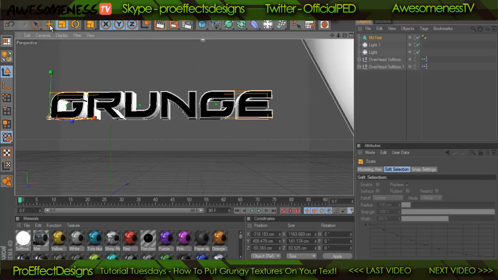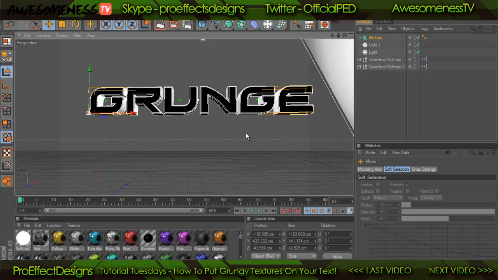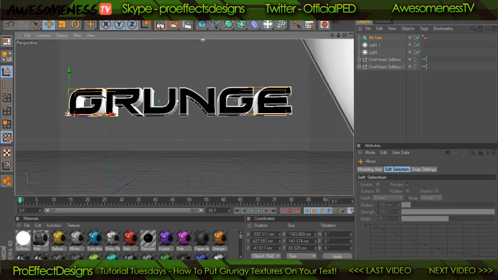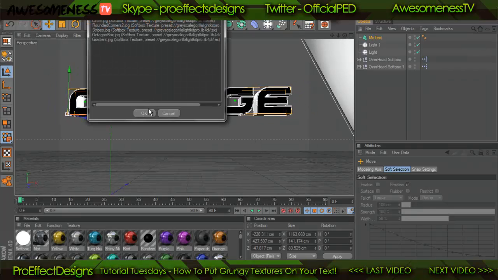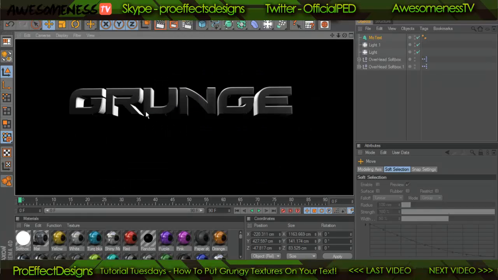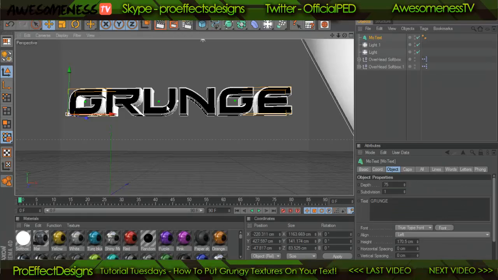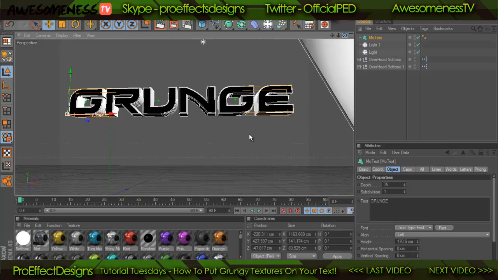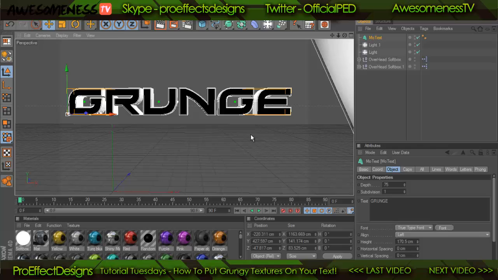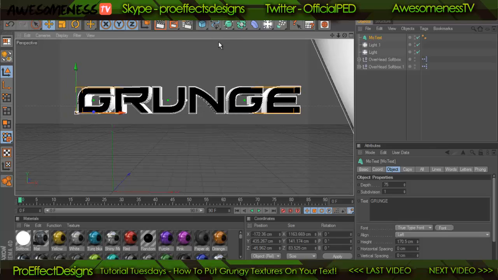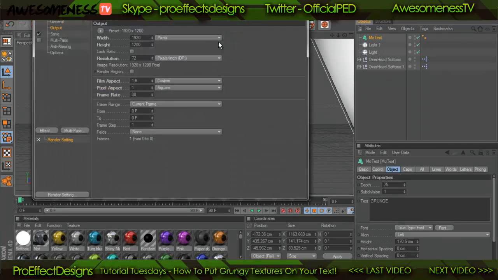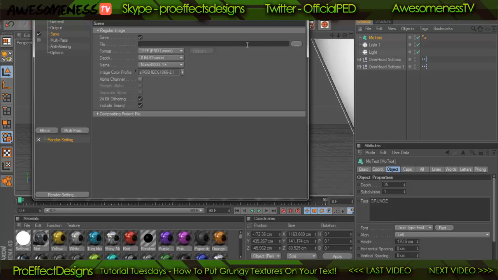Okay, now once you have that, pre-render it, looking good. Now want to hit Control B or Command B if you're on a Mac to bring up your render settings.